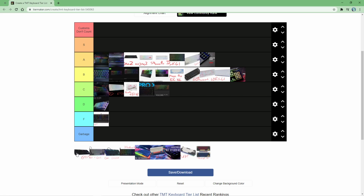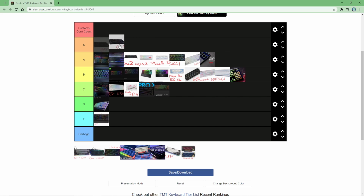Here's the G915. This keyboard is extremely nice. Where did it even go? Alright, there we go. This is gonna be the first keyboard in S tier because it has... I'm actually putting it in A tier. I love this keyboard so much, and it just looks so good, and it's low profile too.